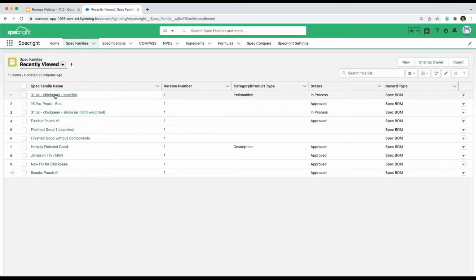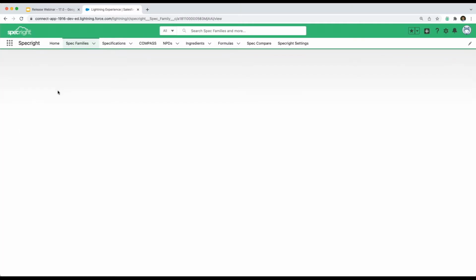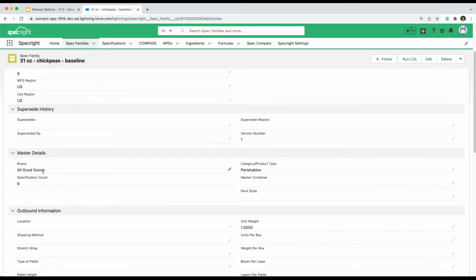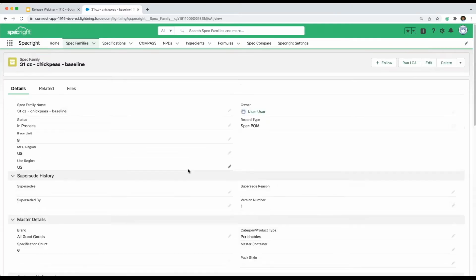So if you click into one of these finished goods, there are some fields and some data which is relevant for you to run these LCAs, such as the base unit, the manufacturing region, the end of life or the use region. There's also other information such as the brand, the category, right? Which is useful when you're running these reports on Compass.